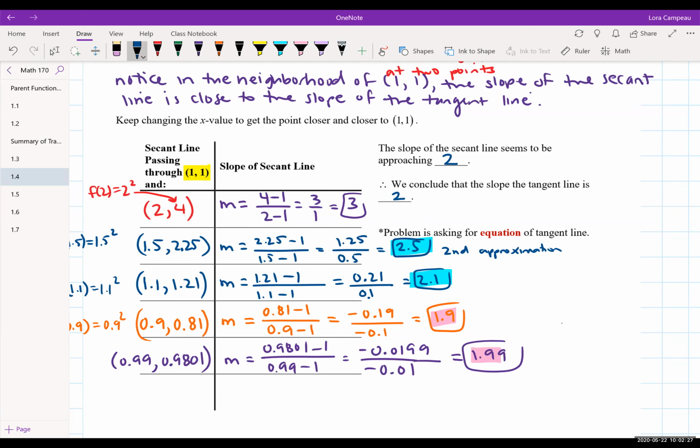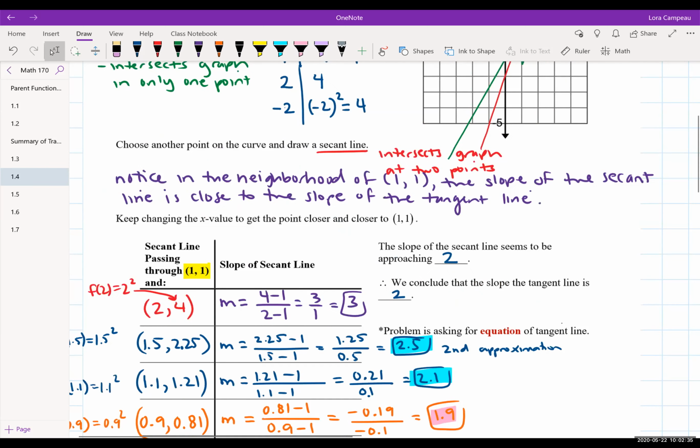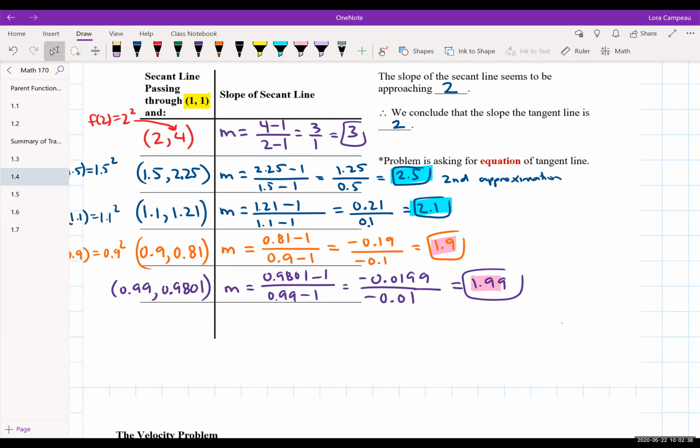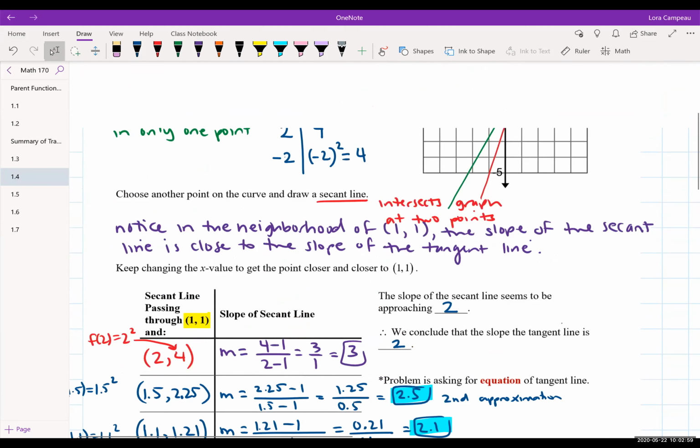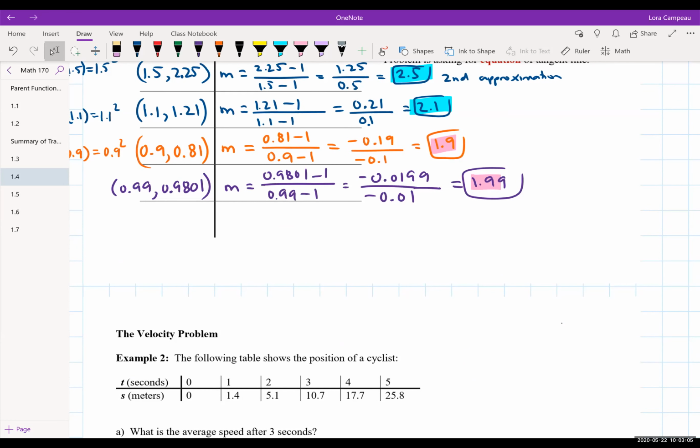The idea is to get the points so close that they're on top of each other so that they end up being the slope of the tangent line. So we can do this through inspection. And I can then go through the algebra to find this, but in chapter 2, we're gonna have a much nicer way for us to give us the slope of the tangent line with a lot more certainty. Right now we're guessing. We could be off a little bit, but I did pick a function that ends up actually being quite nice. But again, what do we do when we have this issue?